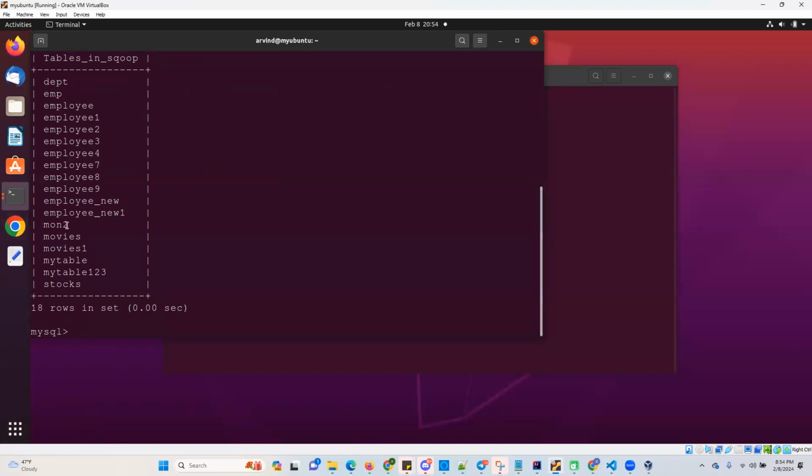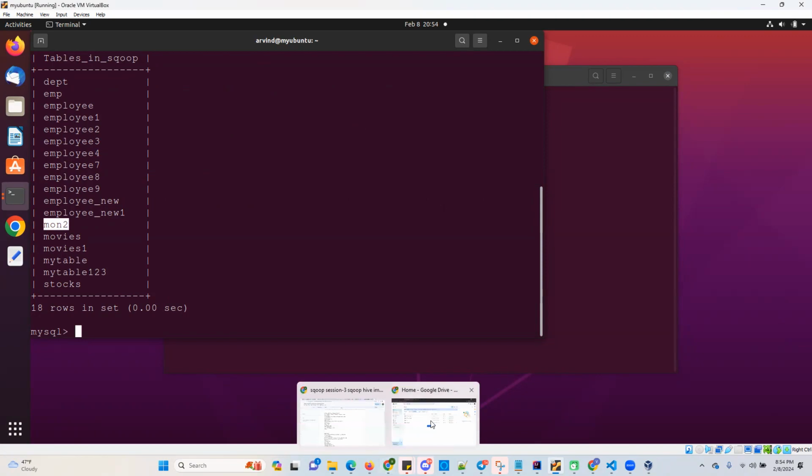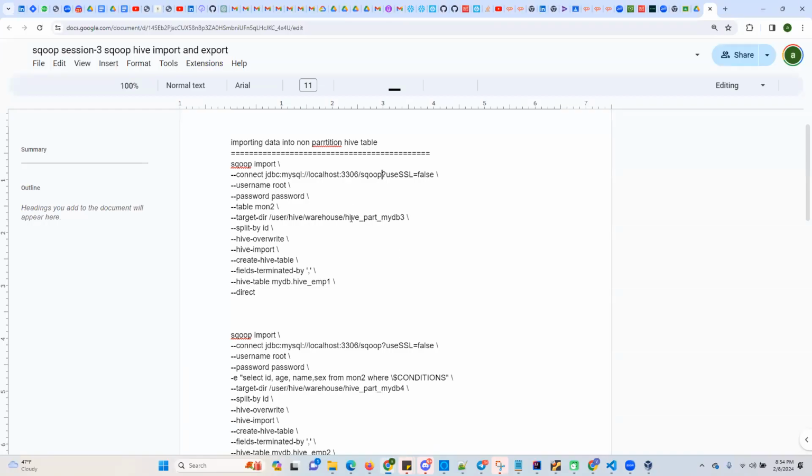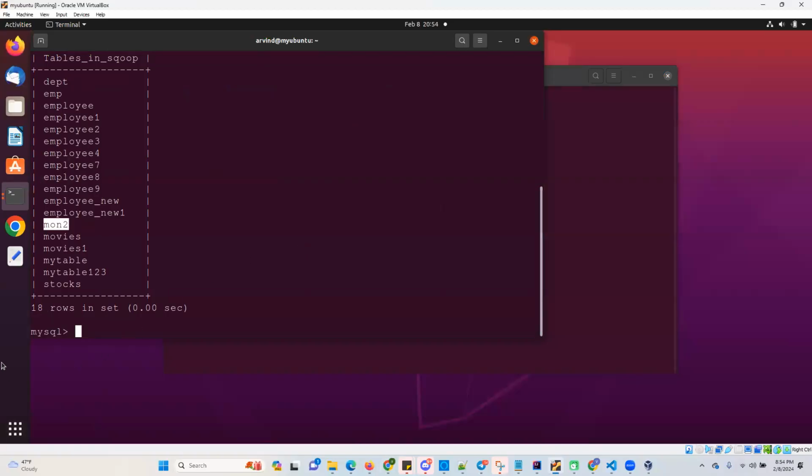The tables are here. So this table we are using, the table M1.